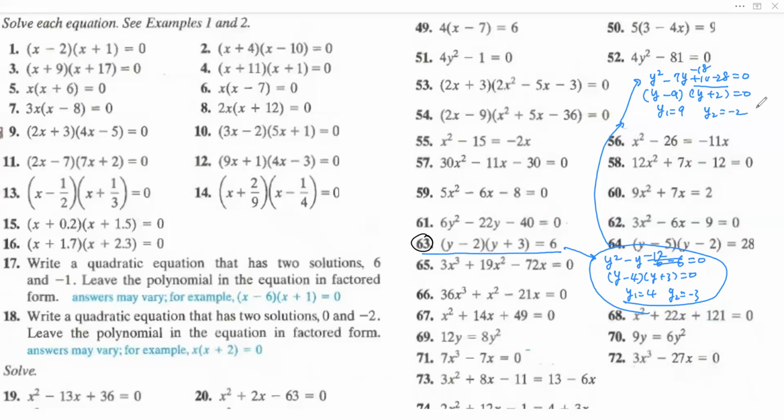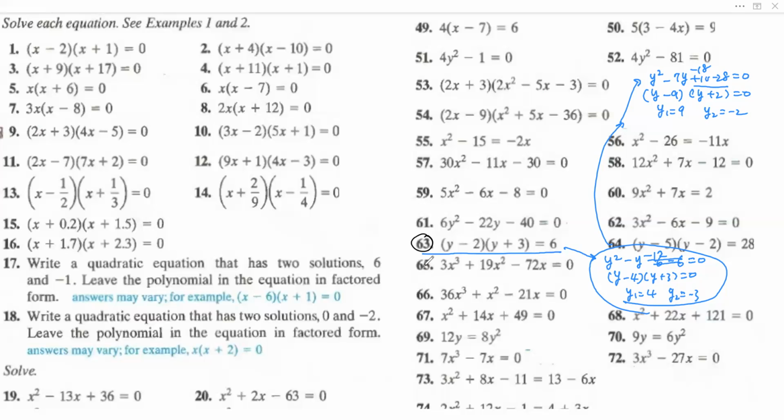Is it correct? Did you guys get a solution like what I have? Maybe everyone was confused here. I need to check one person. Thomas, did you get the same answer as what I have? 64. Thomas, are you there? Too quiet. I got the same answer. Okay.